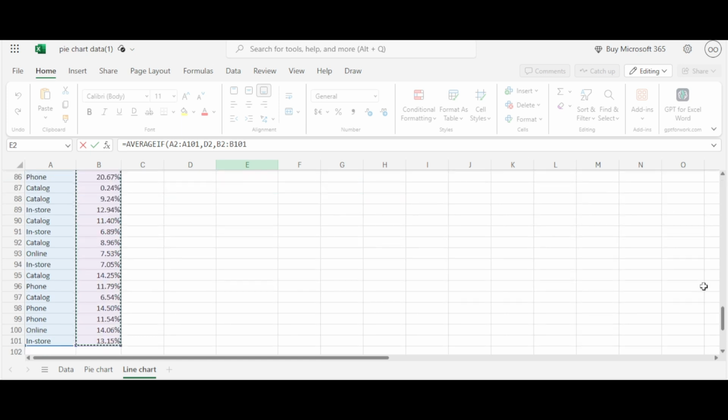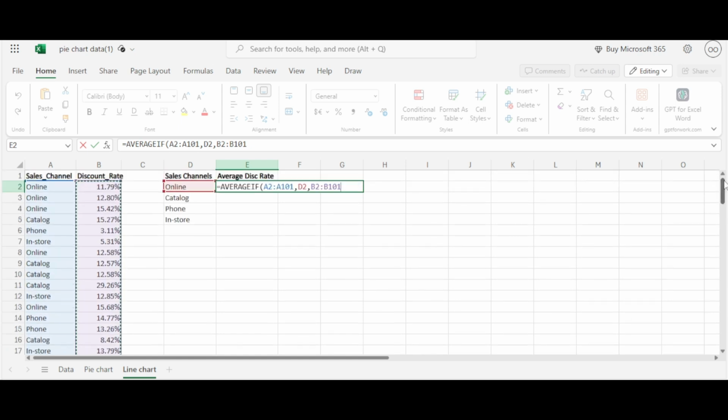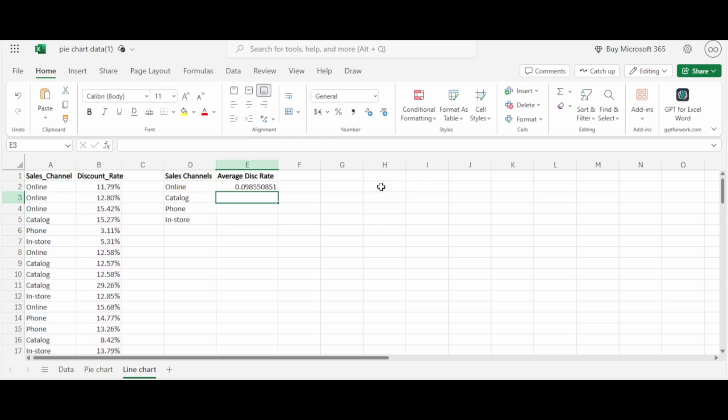Then we have to lock the values for our range and average range before introducing the closing brackets. So now we've locked the values that we need to lock, that is the range and the average range. We introduce the closing brackets and then hit enter.